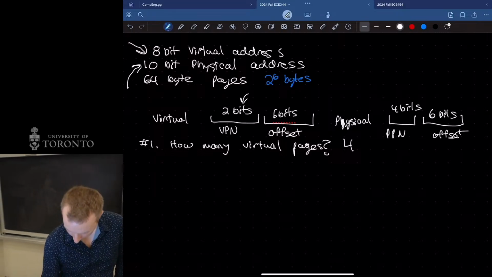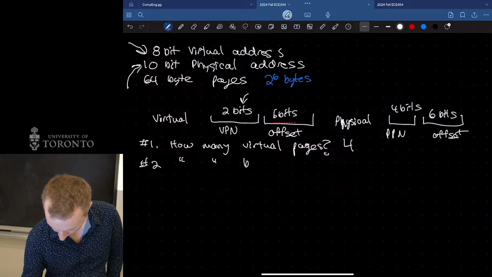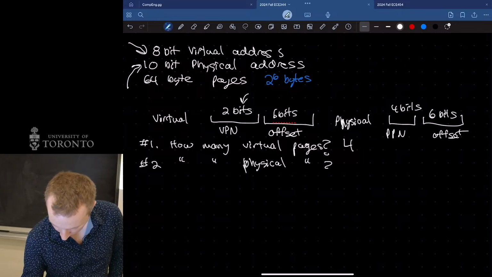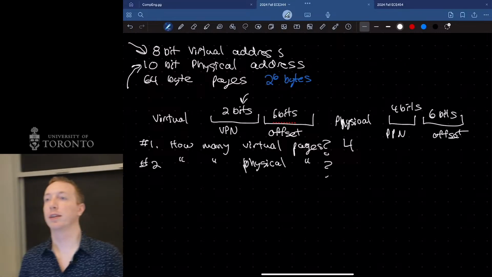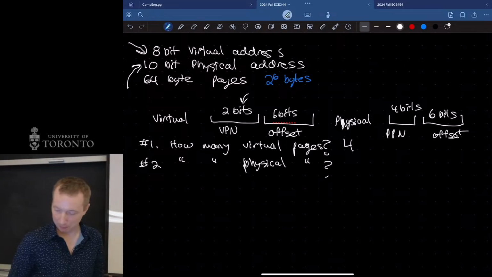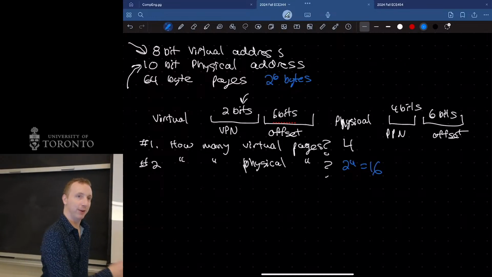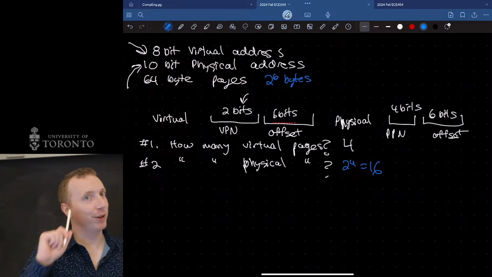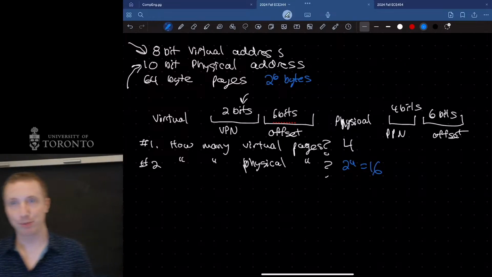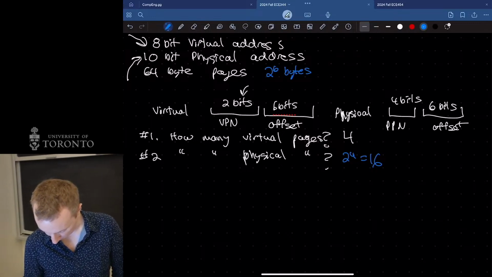Okay, how many physical pages? 2 to the 4, yep, or 16, however you want to think of it. If you're using my trick, it's close to 2 to the 5 is 32. If I divide by 2 once, I get 16. So it's 2 to the 4. All right, then the rest says slightly trick question number 3.